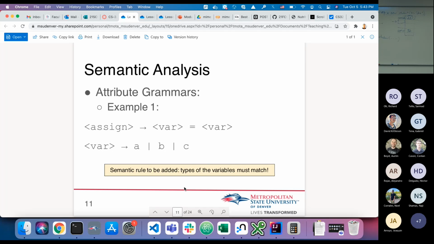And the rule we want to add is that the types of the variables must match. Assume that each variable has a type. So A has a type, B can have a different type, right? The only rule that we want to check here is whether the types are the same.